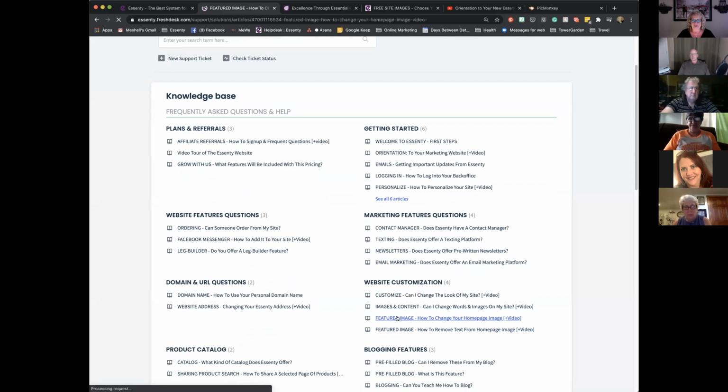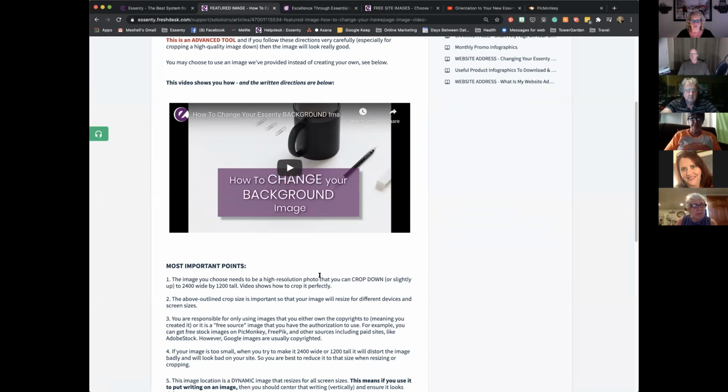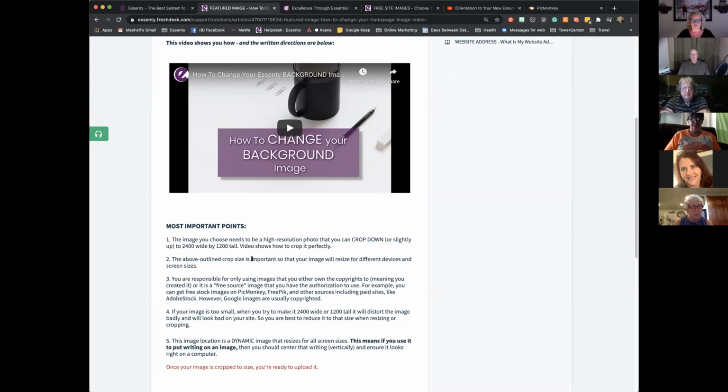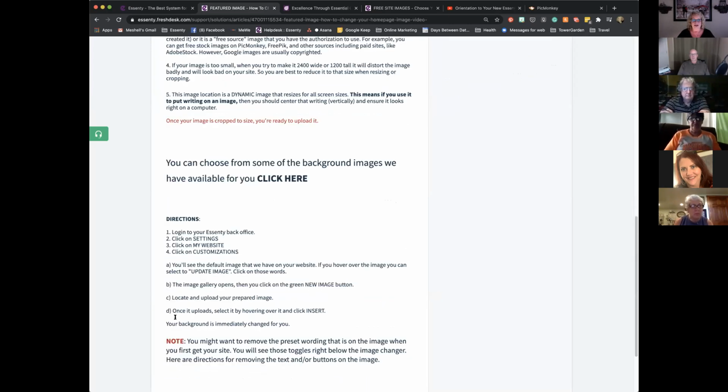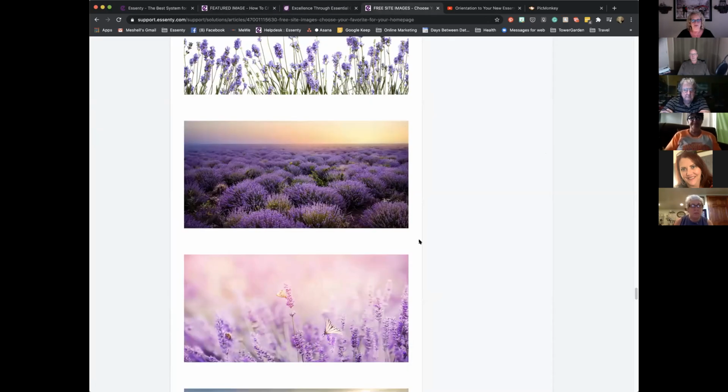But right here, when you click into this one, it actually tells you exactly what size the image should be. I actually do a real short video showing how to do it. If you want to make your own image, you should make sure that you crop it down to 2400 by 1200. Don't try to make a picture bigger unless it's slightly bigger. I've been known to make it a little bigger, but not very much. Like if it's 2000, I could go to 2400 right here, wide this way. And I have little tricks for making it perfect, but it needs to be 2400 by 1200. And then these are the instructions on how to go about it after you do that. I do recommend, if you don't know what you're doing, just stick with these images because there's so many of them.